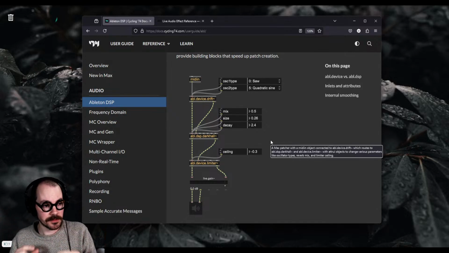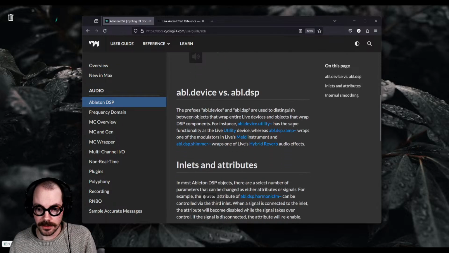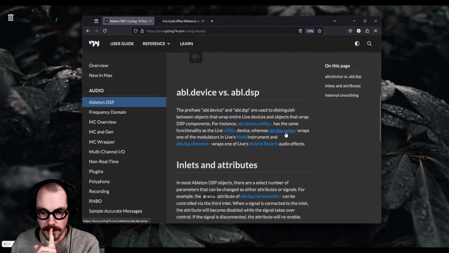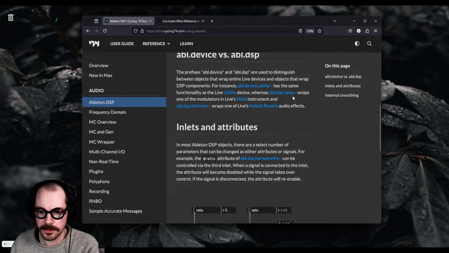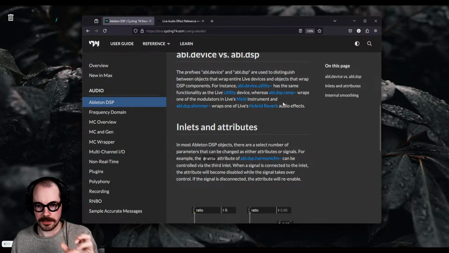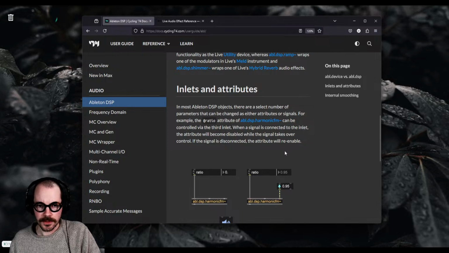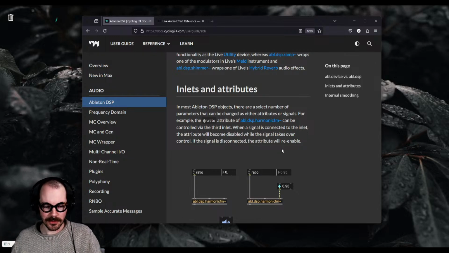It's giving us a kind of module from within that, right? So that's worth knowing. And similarly, what did they mention? Ramp from the Meld instrument. So again, it's not the Meld instrument, it's a bit of it. So that's interesting. I guess one of the things that we're going to have to learn then is what are the modules and what are they from?